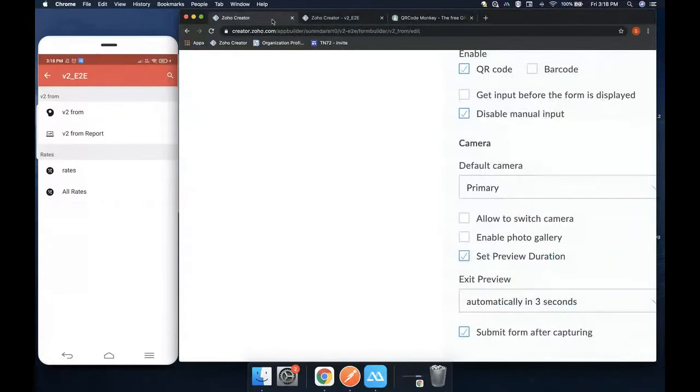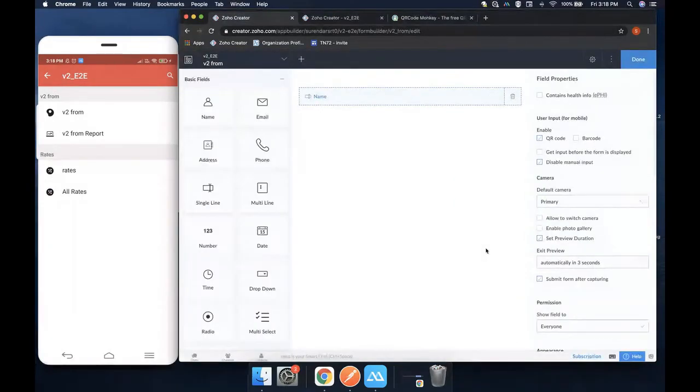So these are just customizations which I am doing in the web-based application itself. I'm not doing any special build for bringing these features into mobile. So that is how Creator is acting. It is a mobile first application builder.